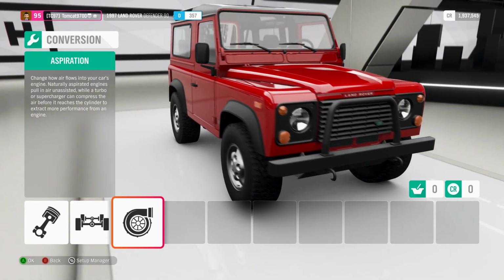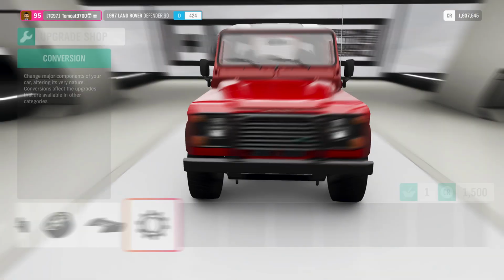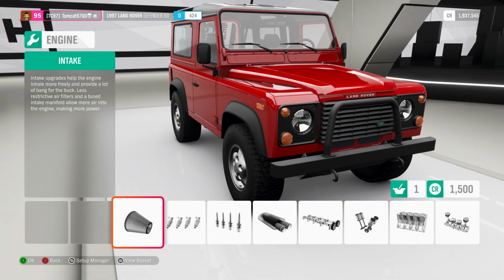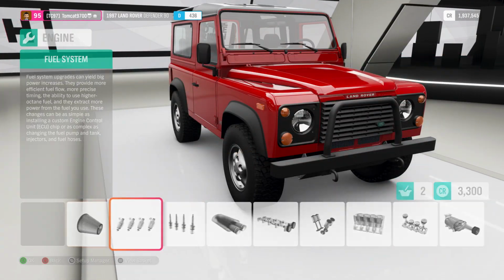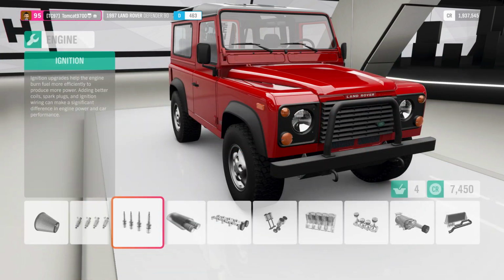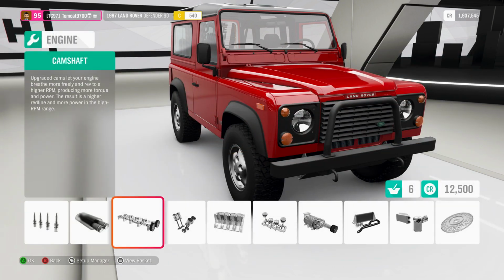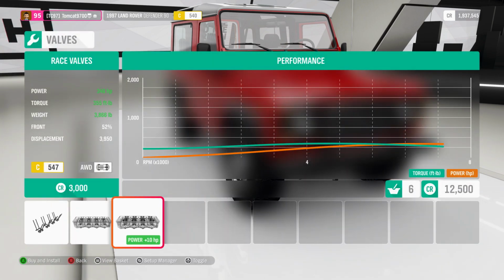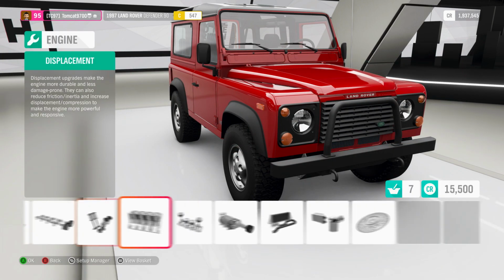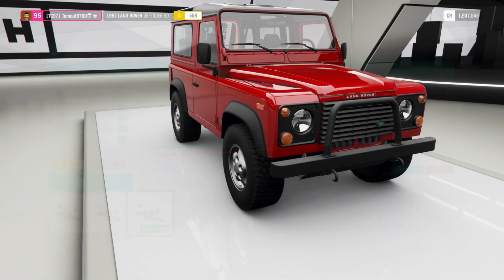Oh, boy. So we're going to throw a supercharger on the stock engine. This is where the build is going to get a little weird. We're boosting the stock engine for the purpose of torque. This thing is going to have tons of torque, and a lot of low-end torque. 346 horsepower, 355 foot-pounds of torque. The cams didn't really help that much with the torque, but they helped with the top-end power, so I decided to go with them anyway.